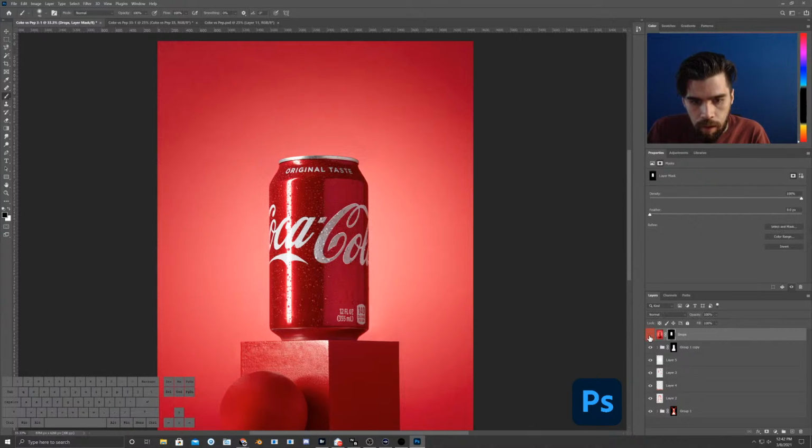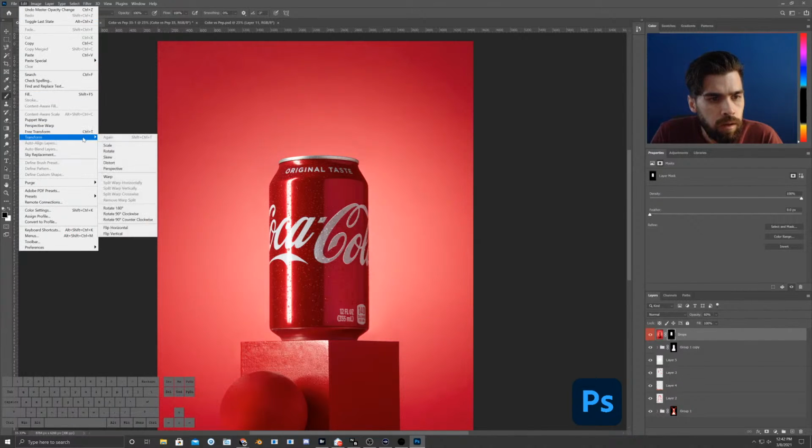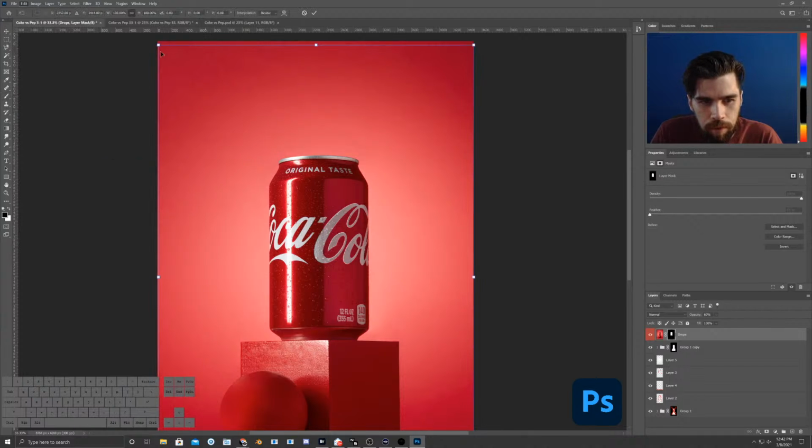So now our can has water drops. And it is looking a little wonky. So I'm going to try to correct that. I'm going to do probably just a little bit of rotation.